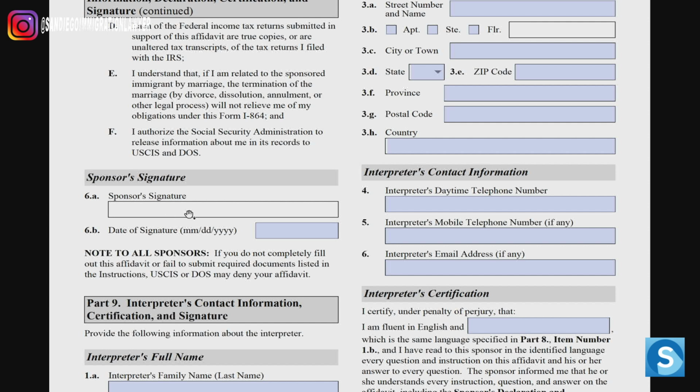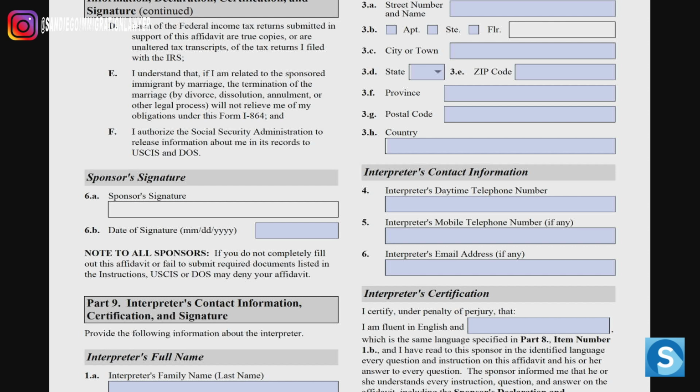If you're going to complete this form by hand, by the way, I didn't mention this in the beginning, you want to make sure that you print legibly. Some people do not print as well as they think they do. The officer has to be able to read this. And it has to be printed in black ink, not blue ink.